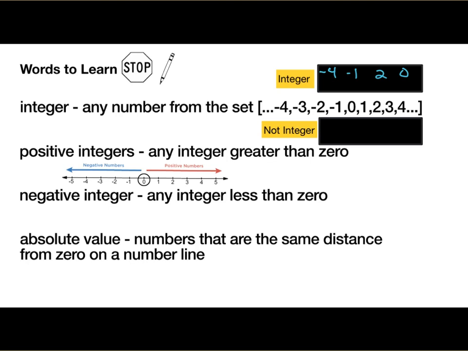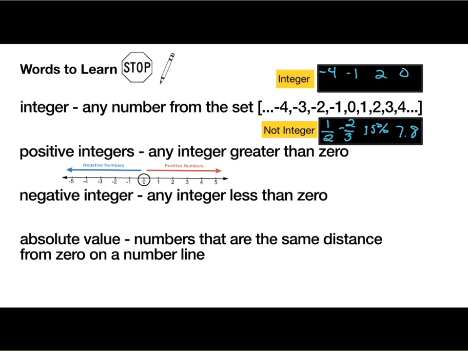Fractions. Fractions are not integers. So 1/2 is not an integer, even if it's negative, -2/3. Fractions, whether they're positive or negative, are not integers. What's another type of number that we don't see in our definition? Percent. A percent is not an integer. I'll write down 15%. Maybe you write down your favorite number. Any percent is not an integer. There's one other type of rational number that is not an integer. Decimal. Decimals are not integers. So I'm going to write 7 8/10. Any decimal is not an integer.